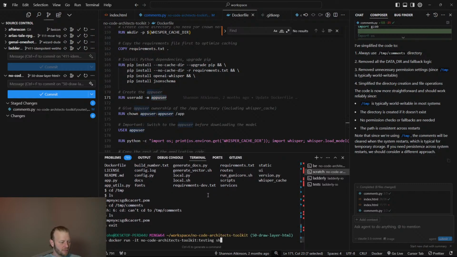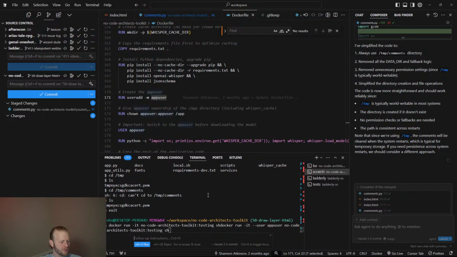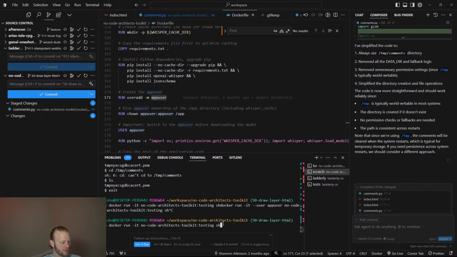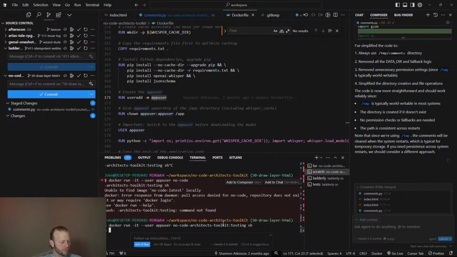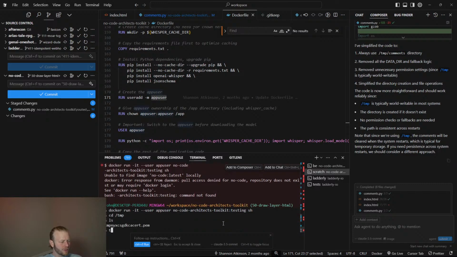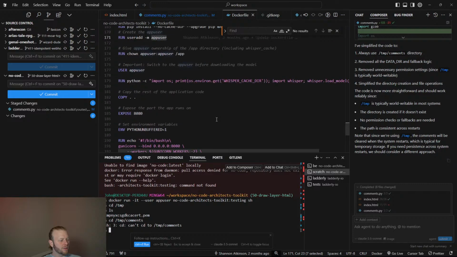Let's see if app user can shell in. No, still can't do it.